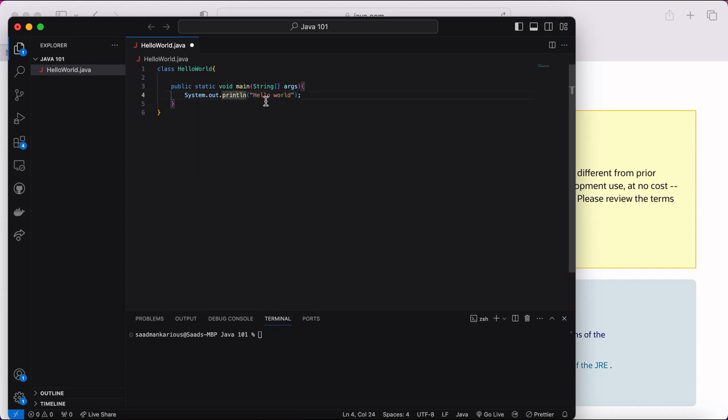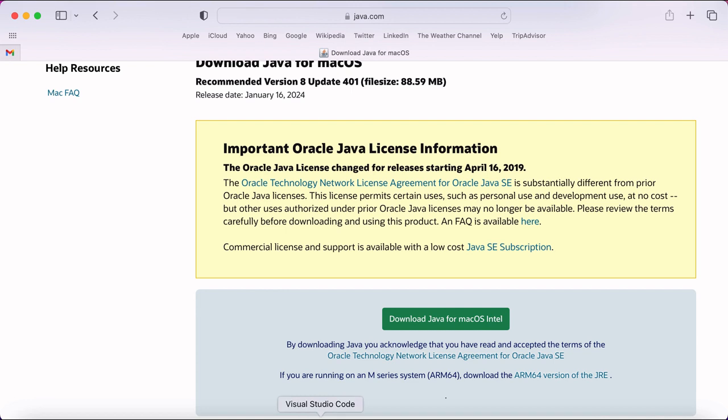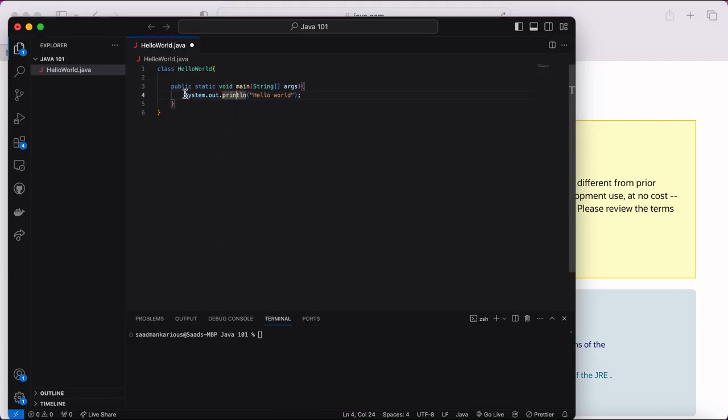And where we got this function from is simply when you guys downloaded the Java from this website. It came with these things. These are the name of other files, other classes where Java code is written. So we're importing or we are using the println or the print line function from one of those classes. And again, if you don't have Java installed, it's gonna yell at you because these files or this code does not exist on your system yet.